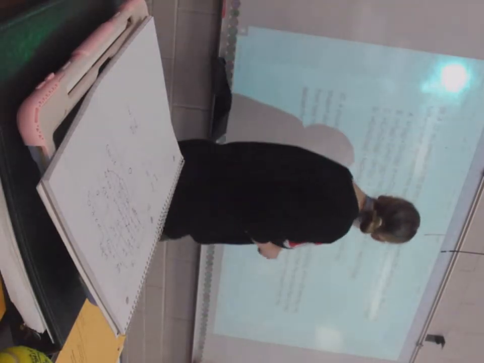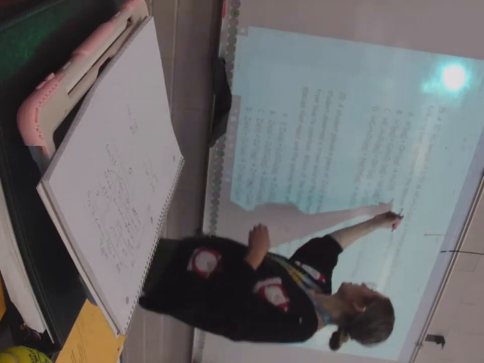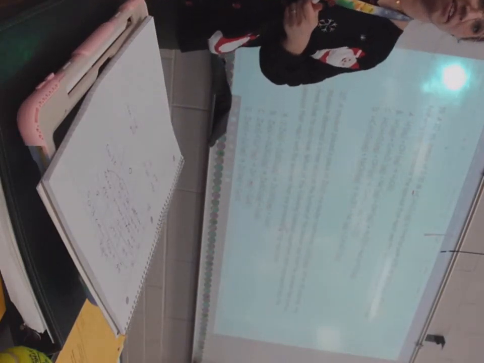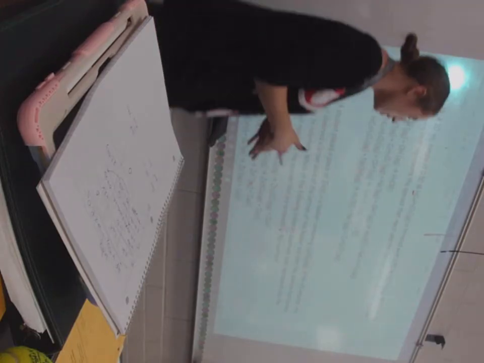A 20 milliliter sample of 0.5 molar HC2H3O2. Acid, how do I know? Hydrogen, exactly. Weak or a strong acid? It's weak. So you need to know your strong acids. The first ones are lined up over here: chlorine, bromine, and iodine. If you put hydrogen in front of those three, those are strong acids.